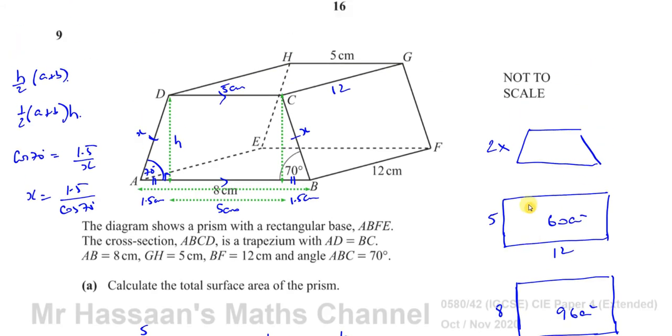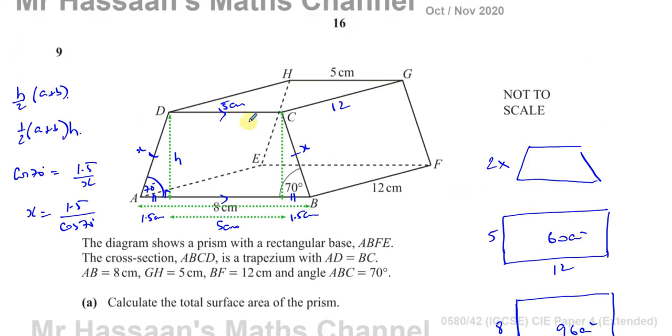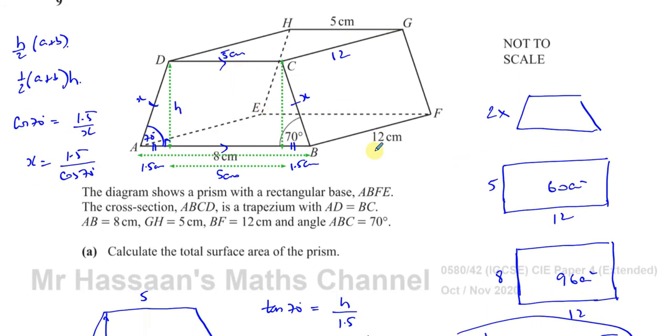So that's how you find the surface area of this prism. Okay, so you find the area of the cross-sectional area of the prism, which is this trapezium, multiplied by 2 to give you the front and back, the area of the base, the area of the top, and the area of the slanted edges.